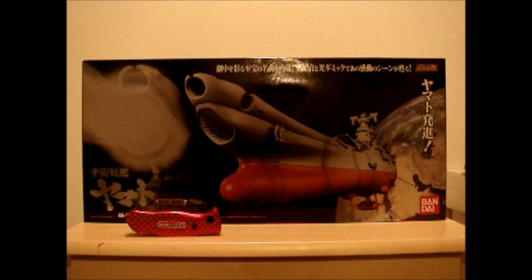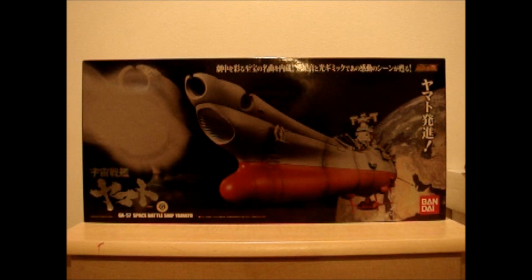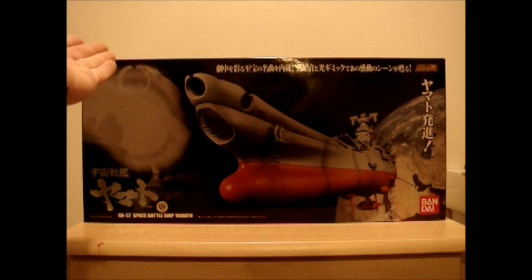Wash your hands too, because your hands produce salt, which, believe it or not, one little tiny micro scratch and a little bit of that oil gets in there, your figure is going to slowly start to rust. And like I said, there is a lot of metal to this figure, or to this spaceship I should say, to this Chogokin. So let's look at the box.